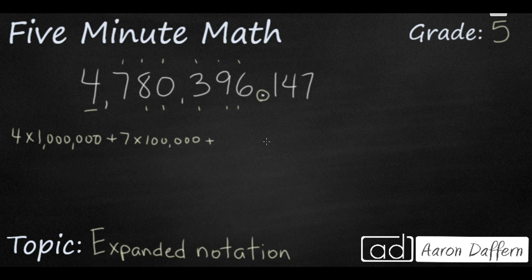You're going to move on down the line here. We have an 8 that's in the ten thousandths place. So, 8 times ten thousand. Now, you see we have a 0 here and the 0 is in the thousandths place. When you come across a 0, you simply skip it. You don't write 0 times 1,000 because that would look a little bit silly.